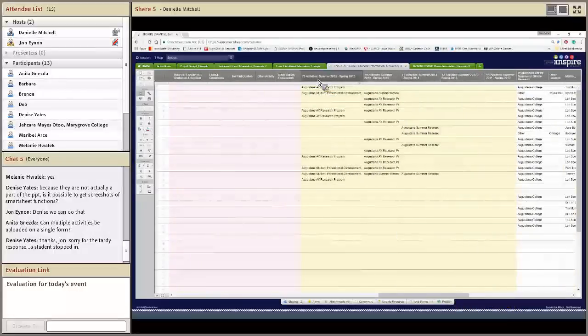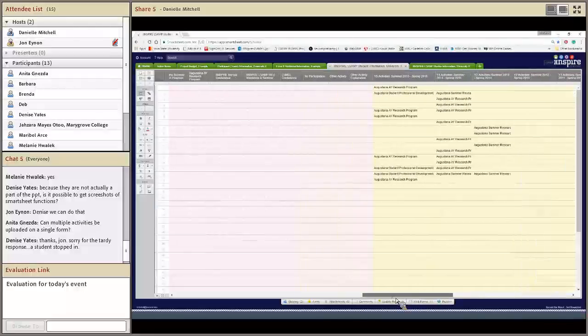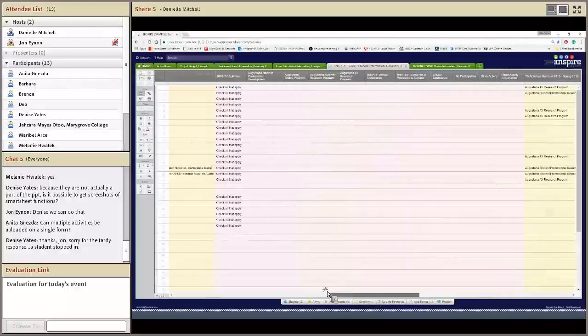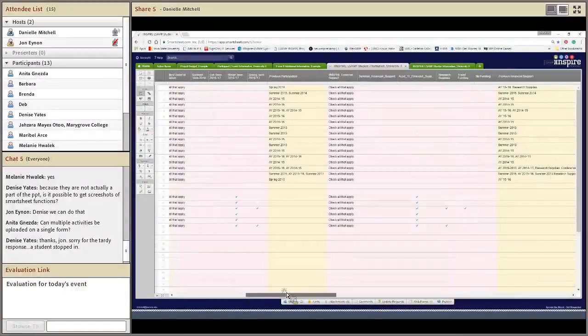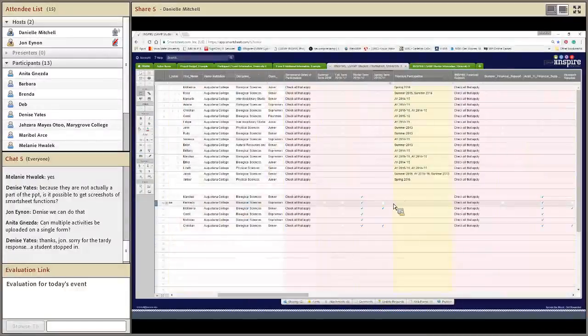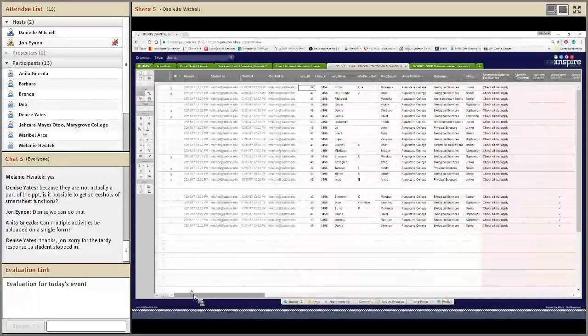Oh, here, for example, we have activities. So we're tracking what activities they've been participating in years 1, 2, 3, 4, and 5. This doesn't show up in the web form. This is just something for us so that we can keep track of what students are doing. Also helps us get an idea when the students entered the program. And then we can see previous financial support that's not in the web form, and previous participation.